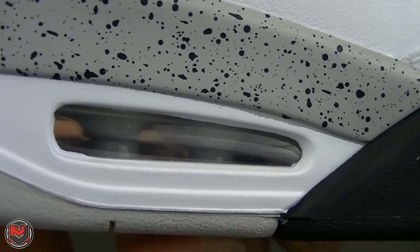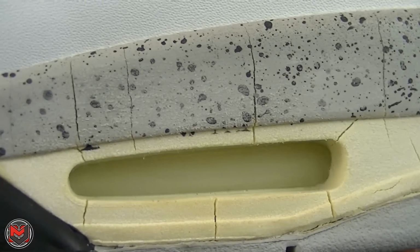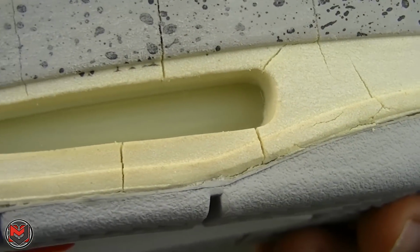Now the color of the bubble on the 2016 pair, you do see that it is gray inside. Whereas on the 1999 pair, you really can't see it anymore. But back then it was white.